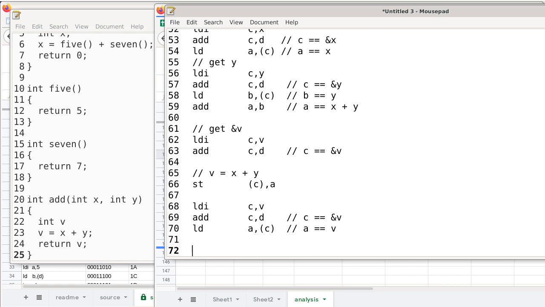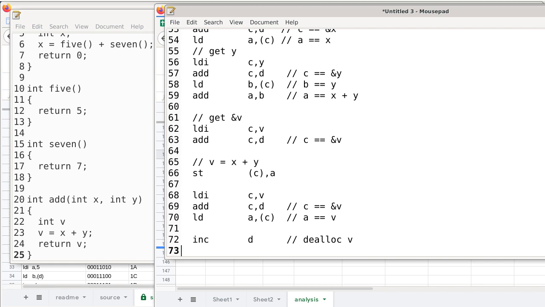But when you return, you have to be very careful. Where is the stack pointer pointing to at this point? It is pointing to V, okay? And where is it supposed to point to? The return address. So you have to deallocate the local variable before you do the usual sequence. So you have to do an increment D because you still have the local variable V on the stack at this point, okay? So you have to remember to deallocate the local variable V first. If you have multiple local variables, they all have to be deallocated at this point, okay?